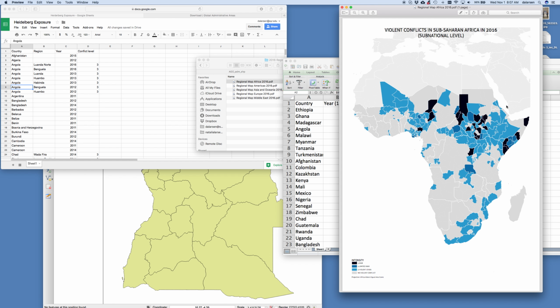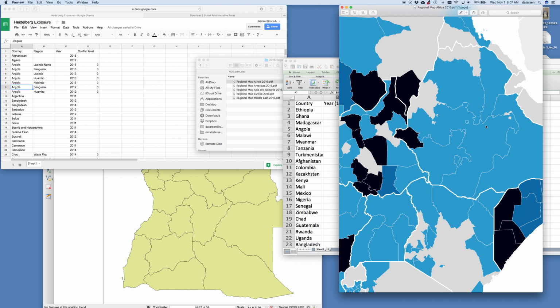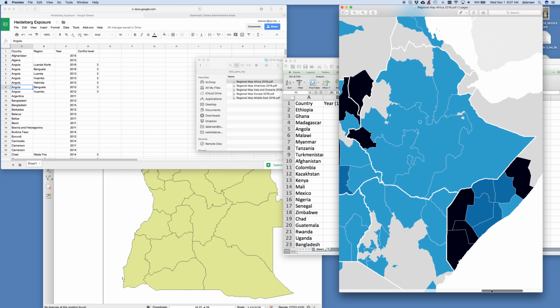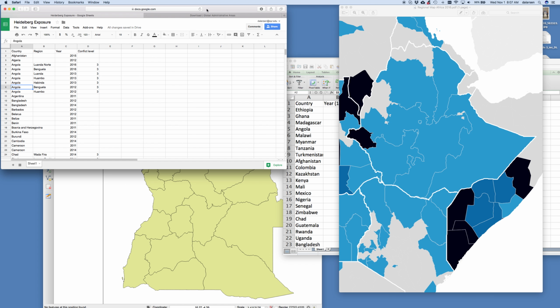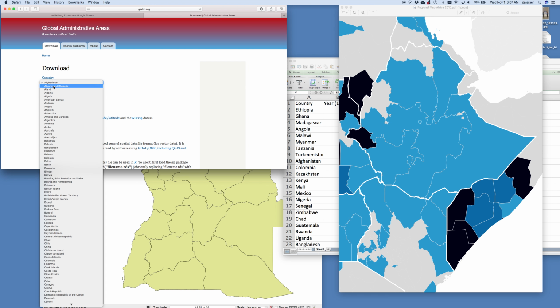All right, so here's 2016. I'm going to zoom into Ethiopia here and highlight Ethiopia. Okay, I'm going to go to GADM and get Ethiopia's shapefile.